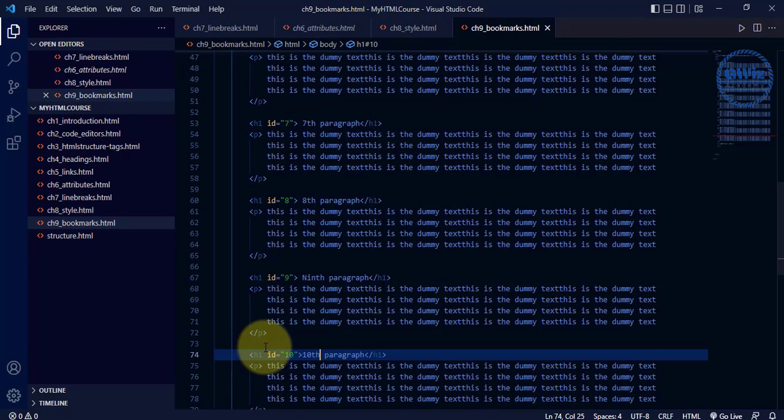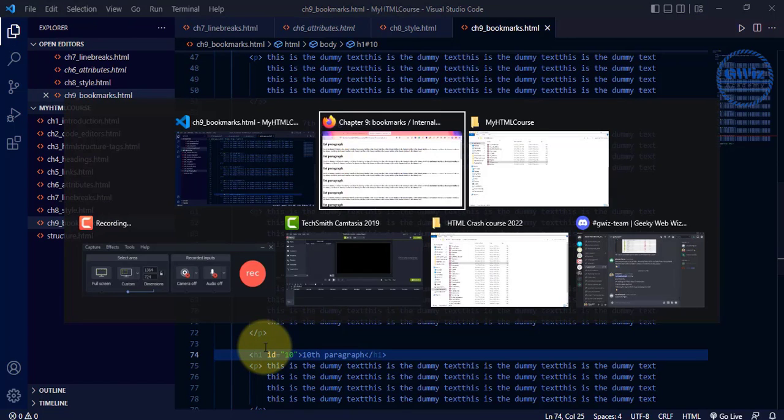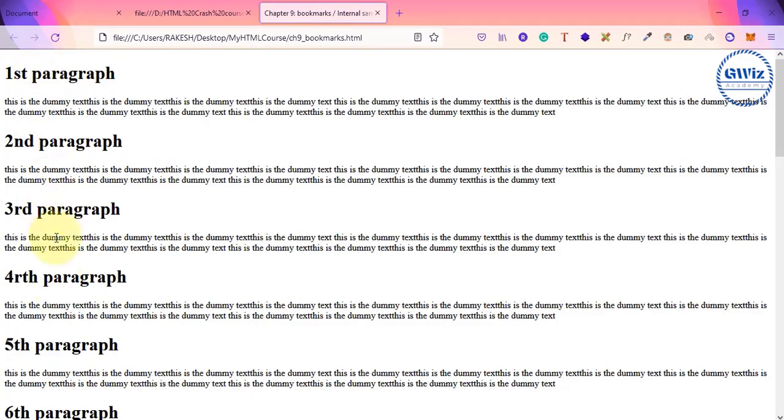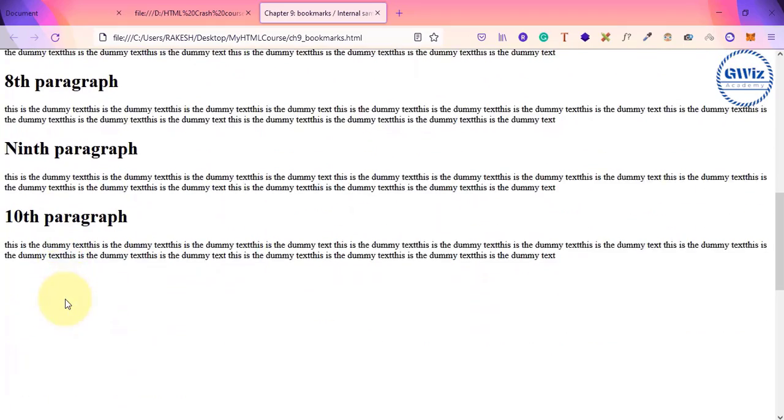Let me quickly save and go back to my front end, and let me quickly refresh and see: first paragraph, second, third, fourth, fifth, sixth, seventh, eighth, ninth, and 10th. Perfect.